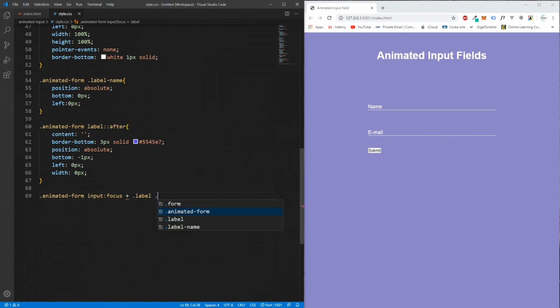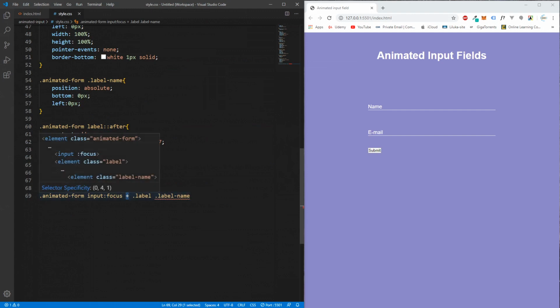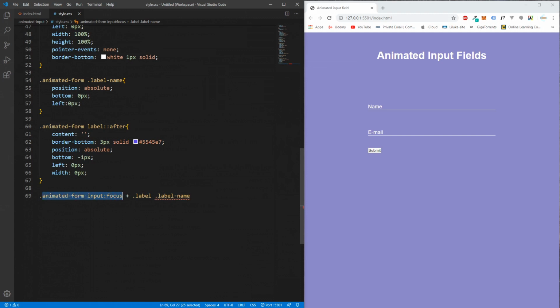So .label name. But it's important that we can use this plus sign only if the label is under the input. So we can target elements with this plus sign after the first part of the animation.